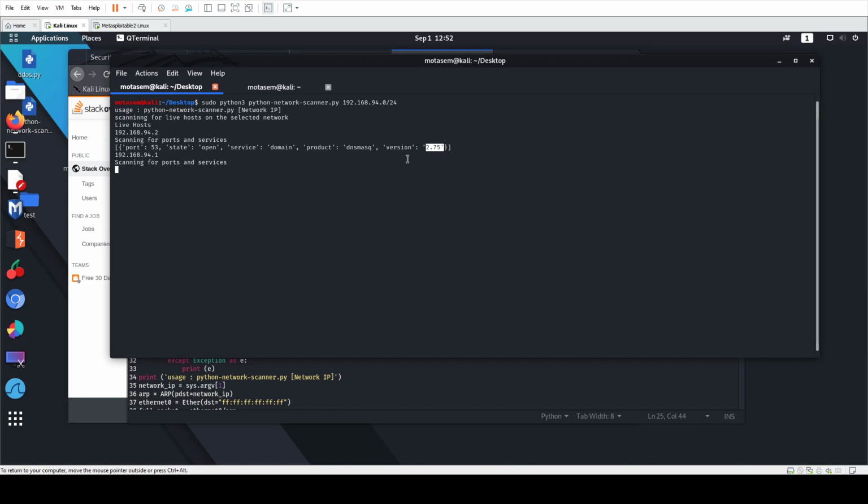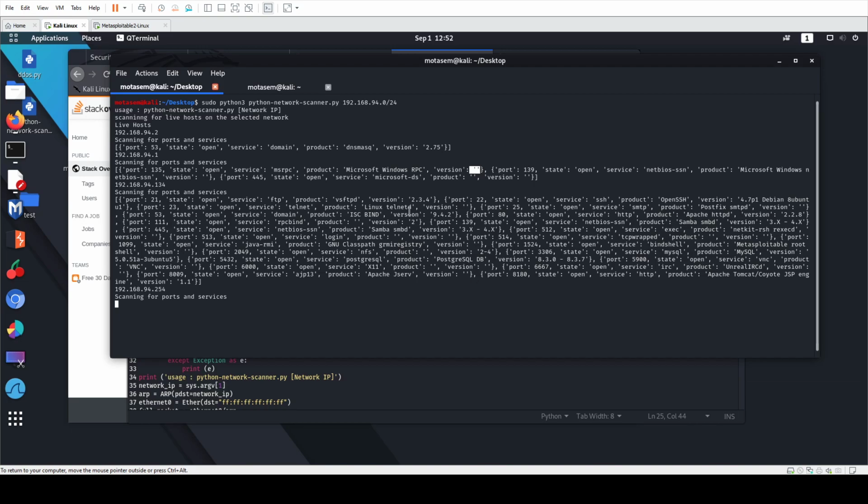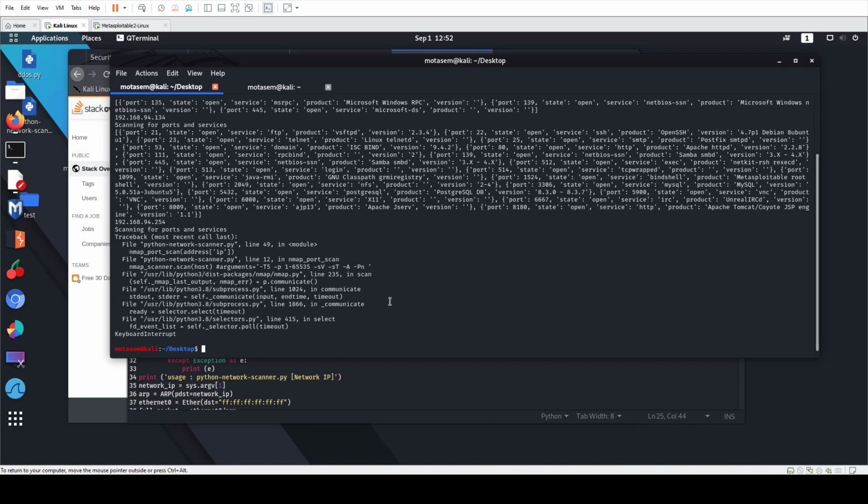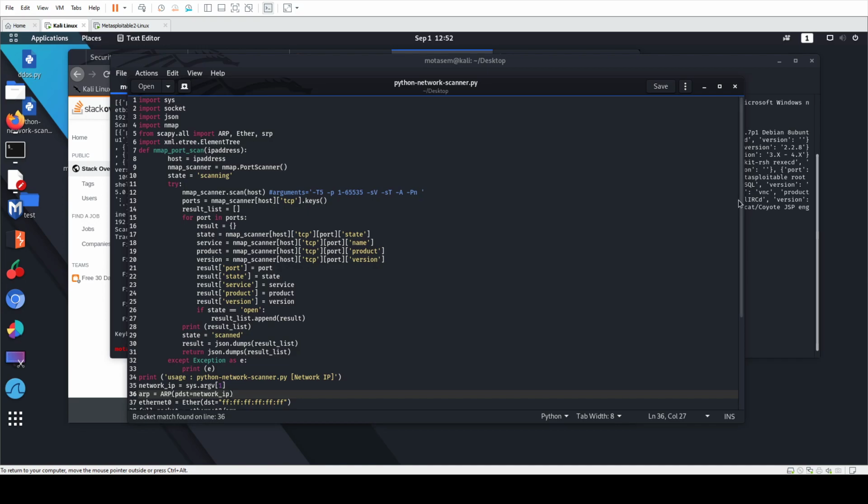So right now you have a complete network scanner. You can use it to find the live hosts, the open ports, the services running on the ports, and the version of each service in order to move on to the exploitation phase. Well, okay, so here we got some empty versions sometimes. So this one FTP version 234, OpenSSH version this, yeah, we got results. Okay, I'm gonna pause the scan.